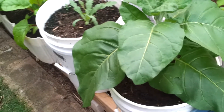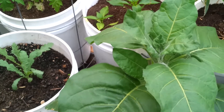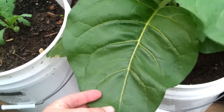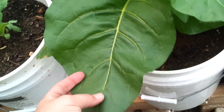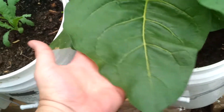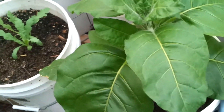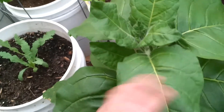Over here is Mopacho tobacco, also called sacred tobacco. Testing growing tobacco in Hawaii since it has a similar climate and environment to where the best tobacco is produced. Based on photos of Mopacho, this is exceptional growth — the leaves are about 12 inches long and 8 inches wide, which is exceptional for the species. It's still a baby, so there's still a lot of growing time to go.